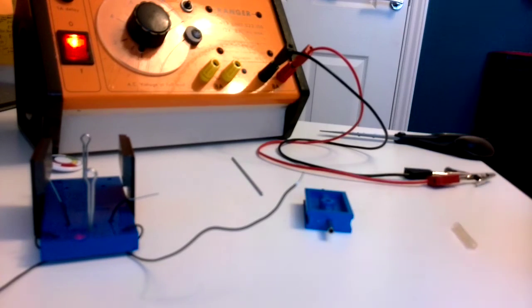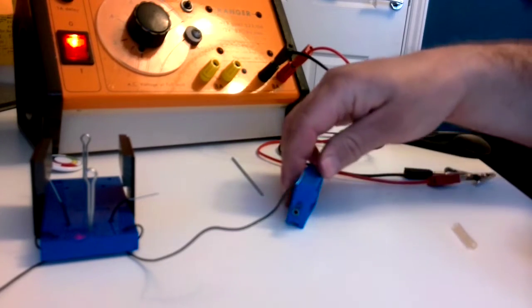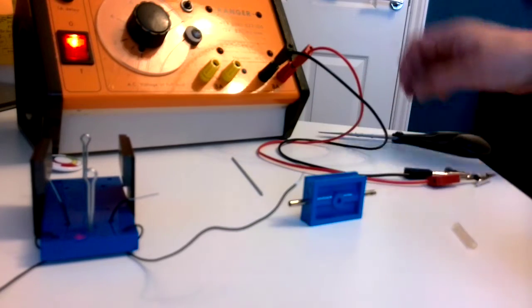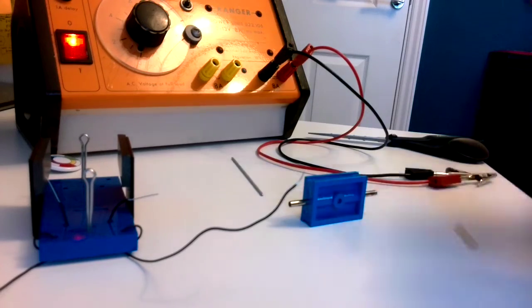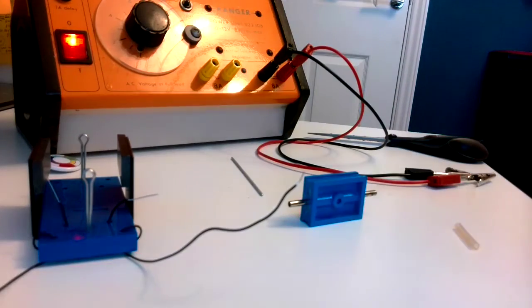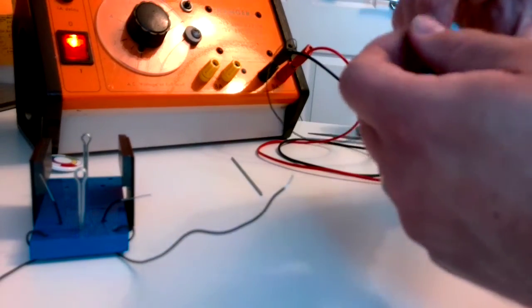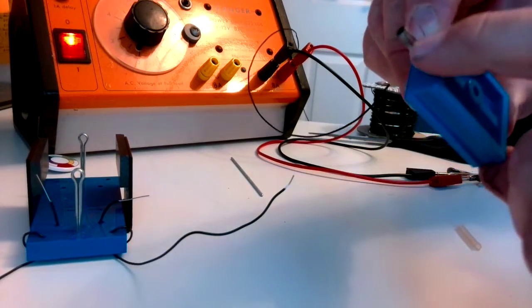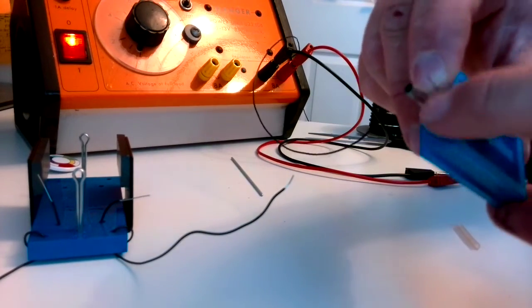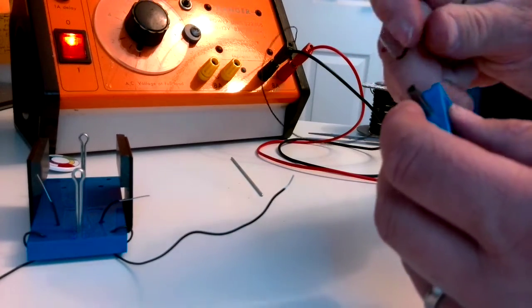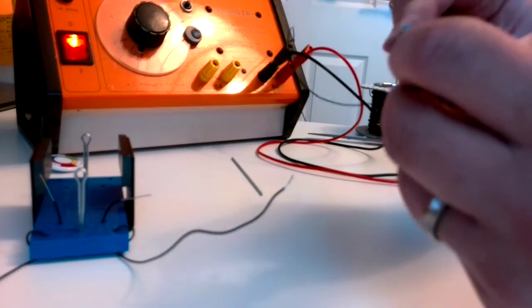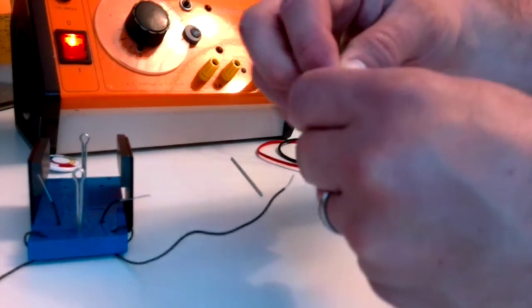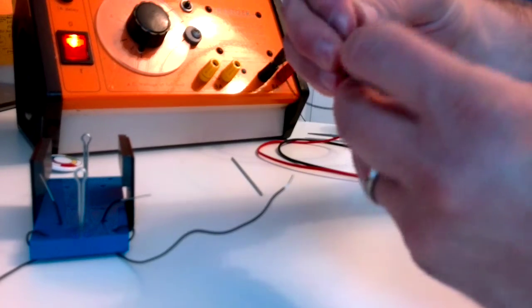Now the second thing I need to make is I need to wrap wire all around this bit. This bit's going to be spinning. I need a piece of wire to start with. I'm going to unwind a chunk of it. I'm going to place it next to this. Now this is a bit confusing. If you look at this it looks like that's metal, it's not. That end is plastic. If it was metal it would conduct electricity and my motor wouldn't work. I'm going to wrap it around, today about six times or so.